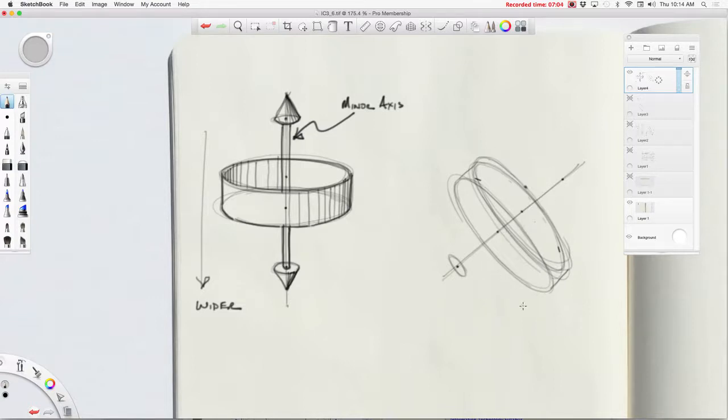And so if I'm going further away from the horizon line, the ellipses get wider. Wait, that's not true. If it's going further away from me, should these ellipses get wider or thinner going in the direction of the arrow? That surface will open up towards me, right? The further away it gets, and so they should get wider. So this should be the thinnest one, this should be the second thinnest, that should be the third. On a drawing like this, it's not necessarily that important, but it can add some dynamic aspects to a drawing.